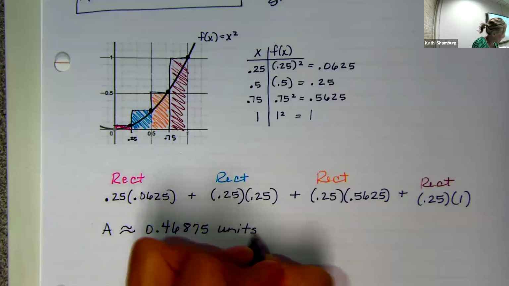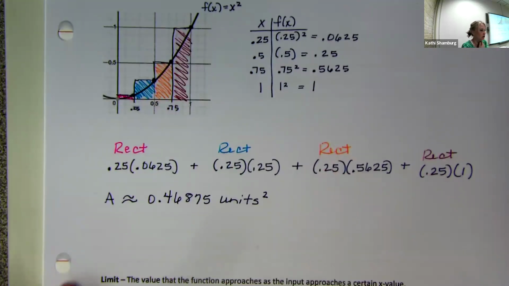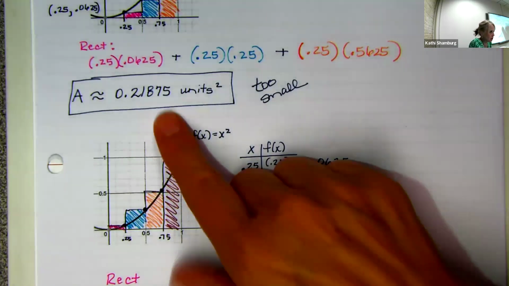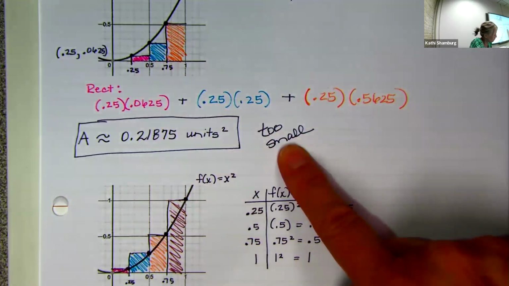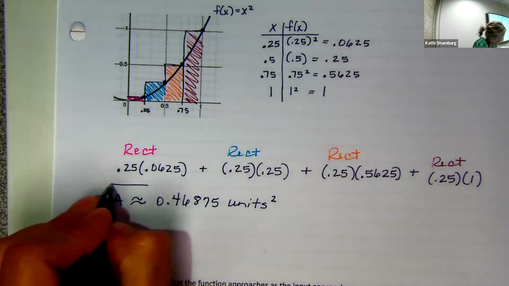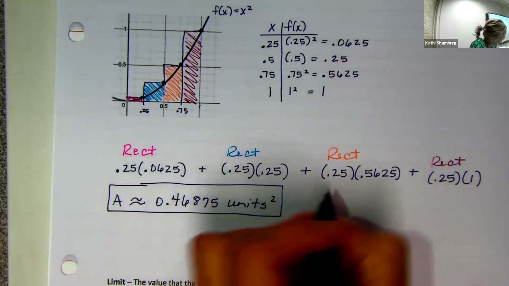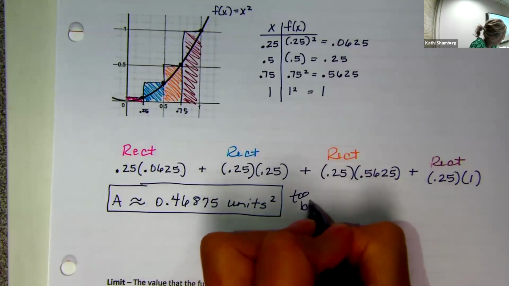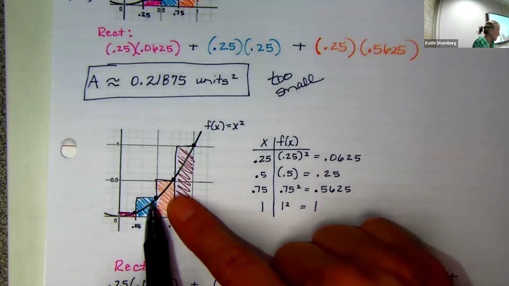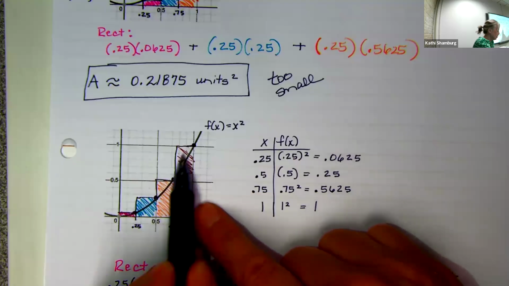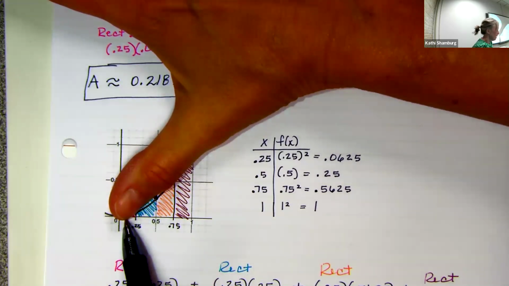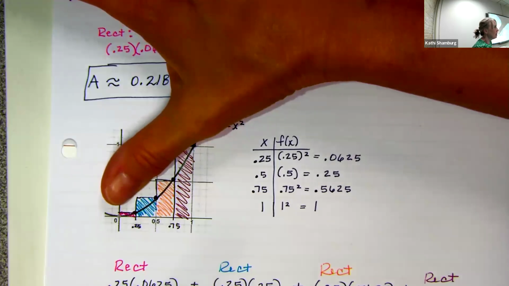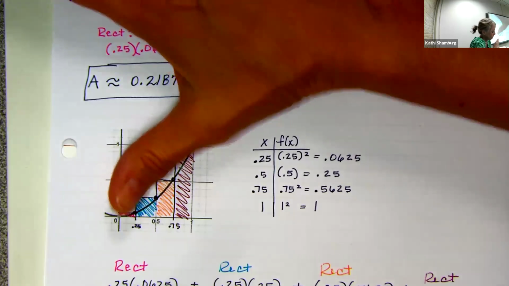Okay. Now, that's units. We don't know what we're talking about, and that is squared, because area is always units squared. Okay. Now, up here, our approximation, when the rectangles were below our function, we knew that to be a bit too small. What do we know about this one? It's a bit too big, right? Why are we saying it's too big? Because your area is including all of these, which is more than what's under there. Here is what we're trying to approximate. We're also in this answer including all of that. That area is too large.